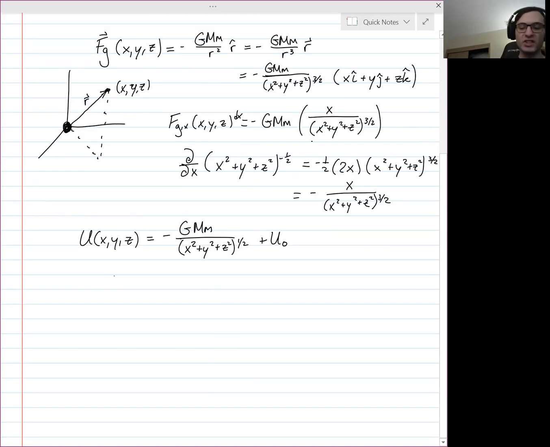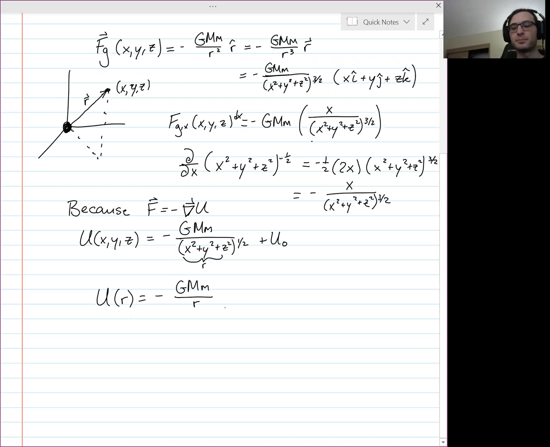And so we can rewrite this as just a function of r, right? So U as a function of r, I need to make sure I got the sign right. Yeah, I got the sign right. Because remember, when you integrate, you have to stick a negative sign in front too, because F is equal to the negative gradient of U. Remember that means gradient. It means take the derivative in 3 directions. So what we get is that the gravitational potential energy as a function of r is just negative G times capital M times little m divided by r, plus perhaps U naught, but I'm going to drop that. This is the standard formula that we will end up using. It's just more convenient that way.